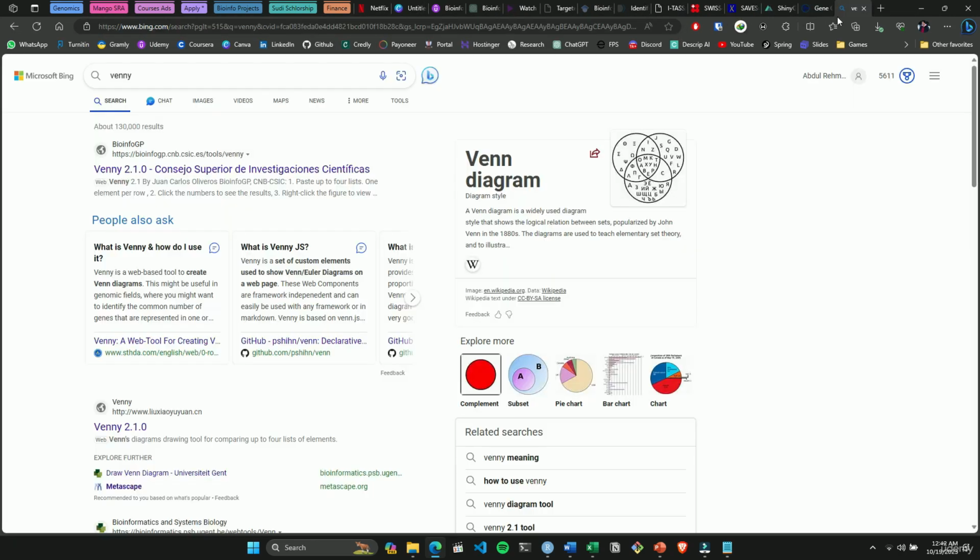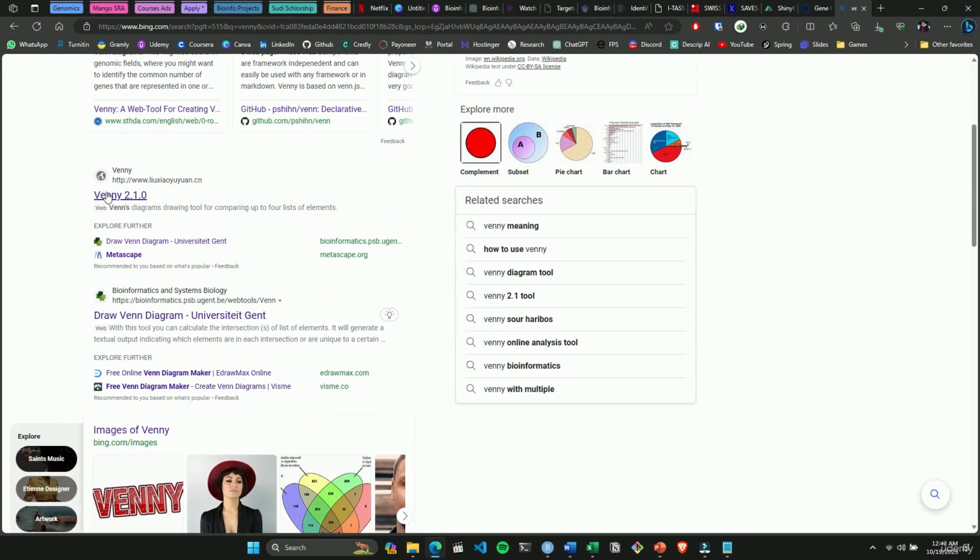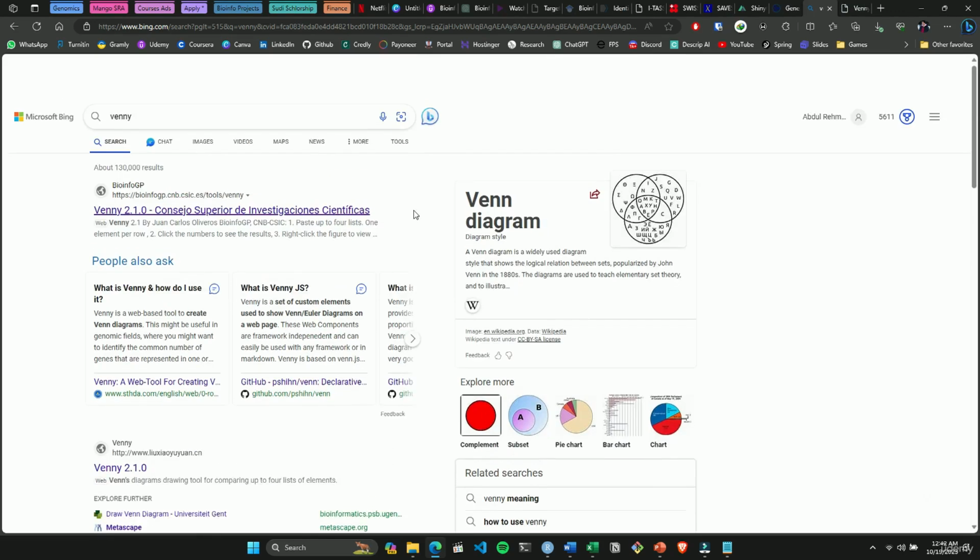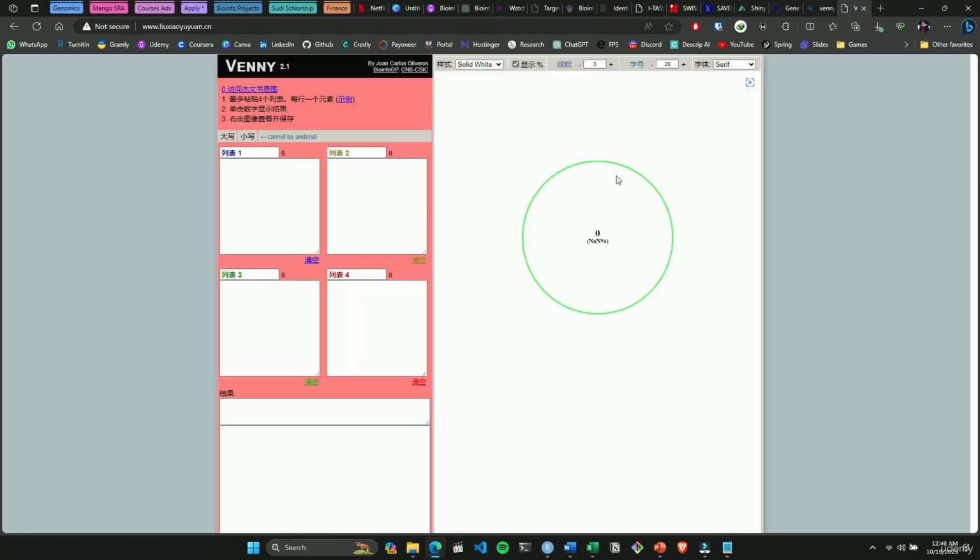You can look that up online, and you can use that to create the Venn diagrams like this. Yes, here you can see the Venn is loaded.